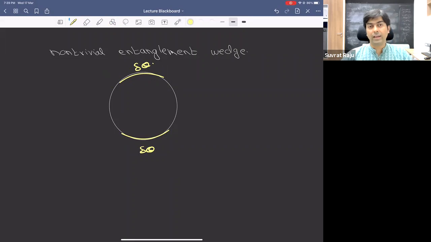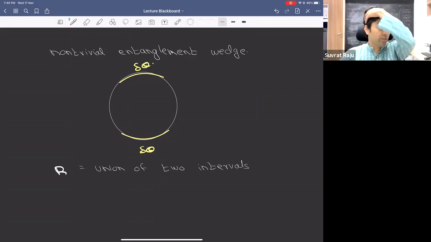And then I can ask, what is the entanglement entropy of the union of these two intervals with its complement? So R is a union of two intervals. Now, this is already a situation where in the CFT, the answer becomes non-universal. It depends on which CFT you're computing. But in the bulk, we have a formula for the RT surface, and it tells us you should just work out the minimal extremal surfaces. And of course, we know what the extremal surfaces are. Well, what are the extremal surfaces? Here are some extremal surfaces.